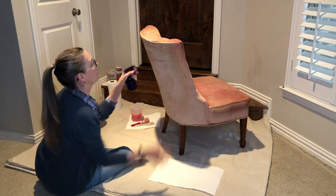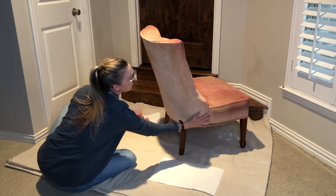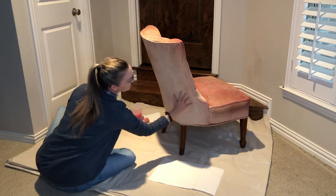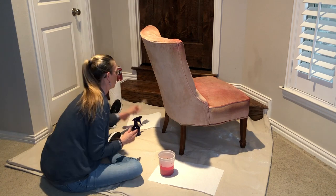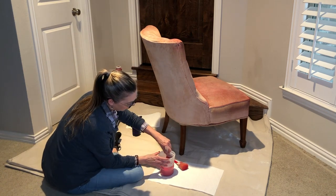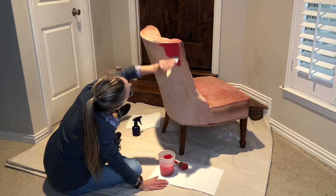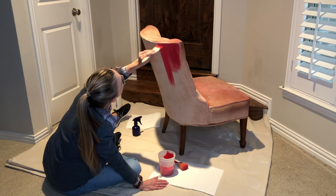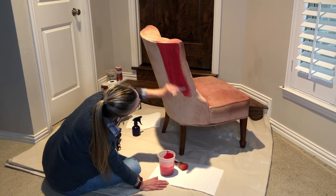It's important to have a spray bottle of water with you. Wetting down the upholstery before you start is a good way to make sure the paint goes on evenly — you don't want to stick your brush on dry fabric and have it all soak in one giant spot. Also, if you prime the fabric by getting it damp first, it won't soak up more paint than you need, otherwise you can go through a lot of paint. Spray it, get it damp, then wipe it down with your hand so it's evenly dampened all the way across before you start painting.